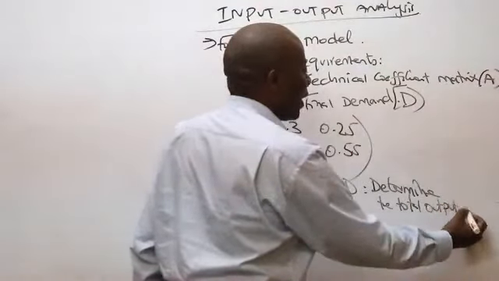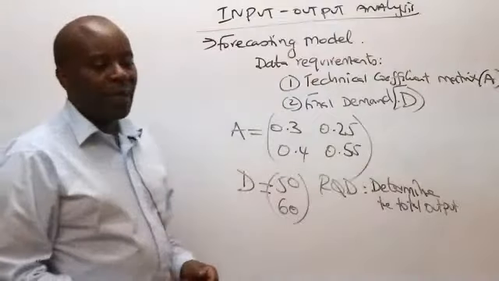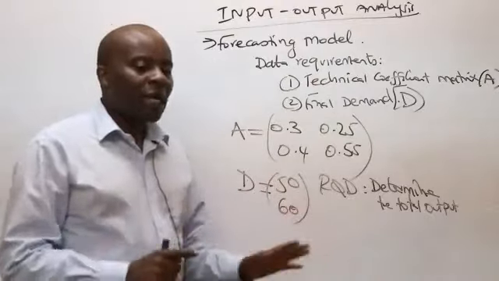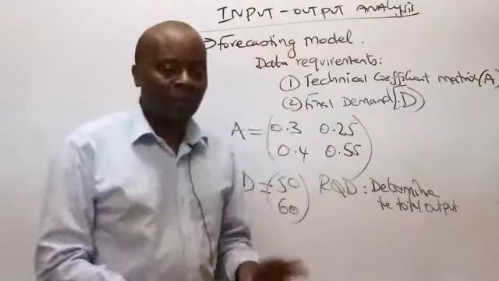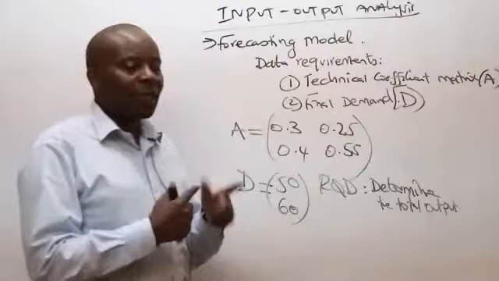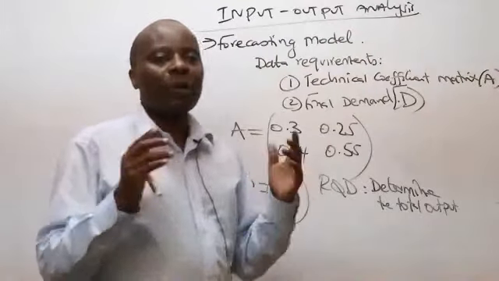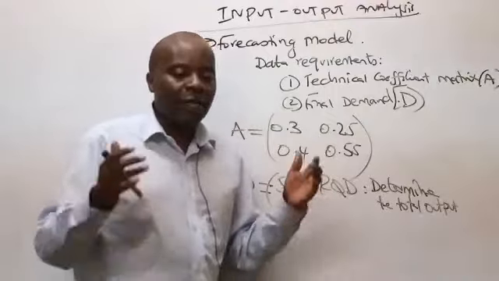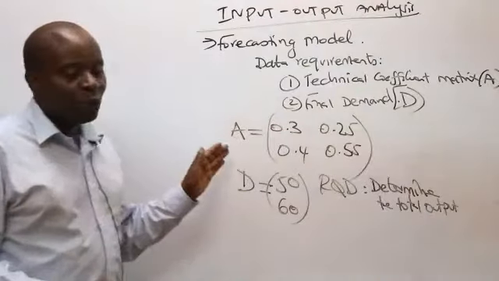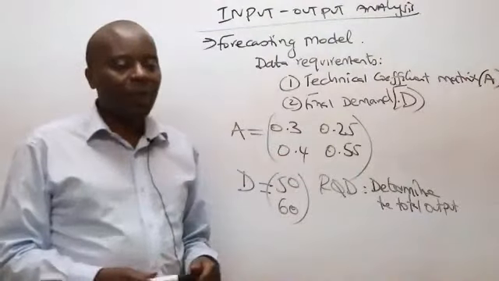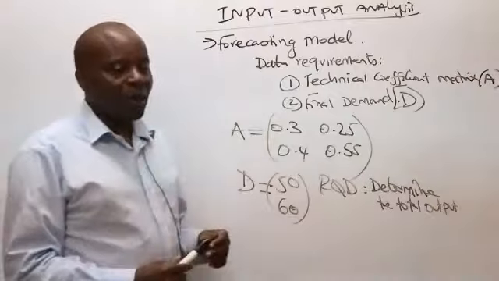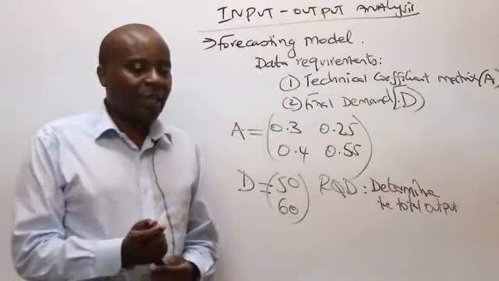Before I tell you how we construct the technical coefficients matrix and what final demand stands for, let's start by putting everything in perspective by looking at how we do the modeling. Once we understand the modeling, the background to the model will be straightforward. So this is my little example for you. Have we been able to put this example down? Yes, thank you very much.